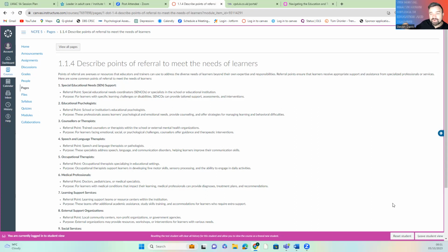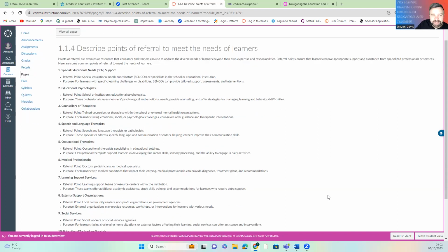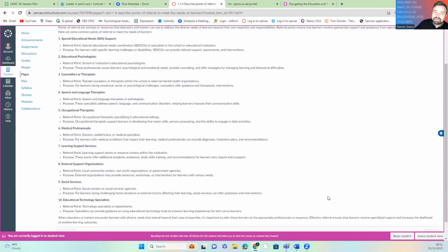Alternatively, there are lots of organisations out there that do free things. For example, where I live, we have a thing called Counselling Plus. It's free, people can attend. So again, providing them support there is really useful. And referral to the SALT team, speech and language therapy. So if you're working with somebody and you can see that maybe their language or their linguistic skills are slightly delayed, you can obviously talk to the GP and do referrals there.